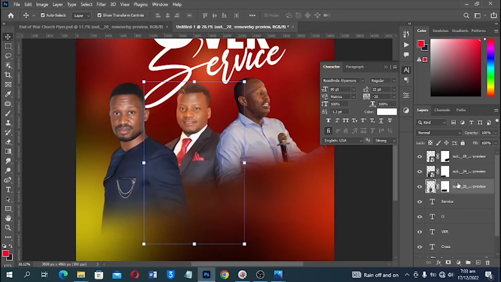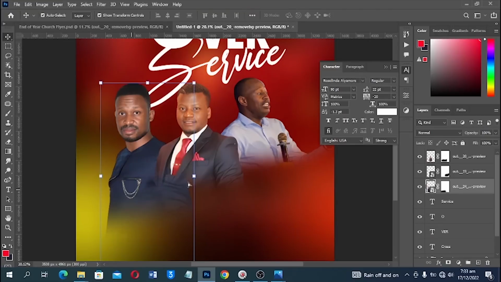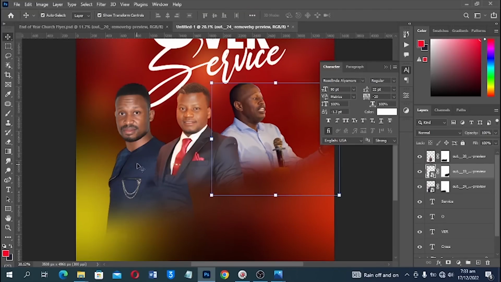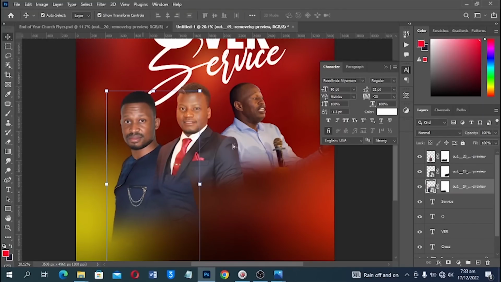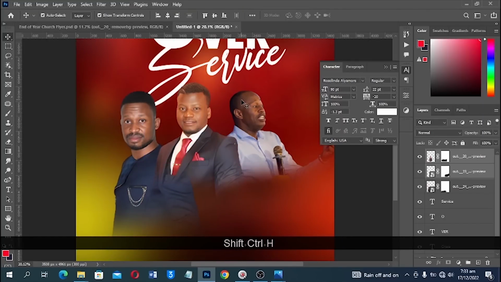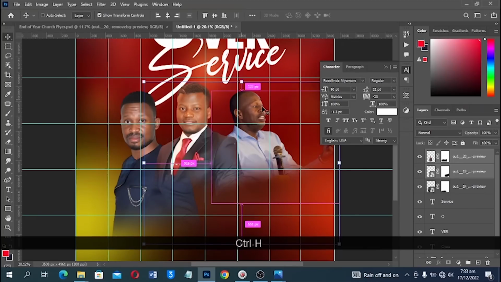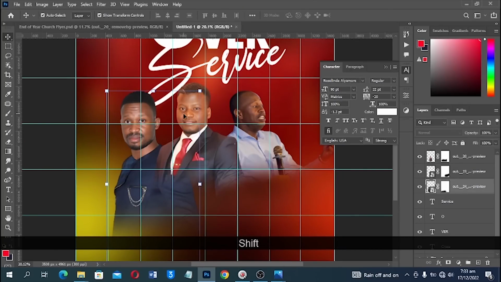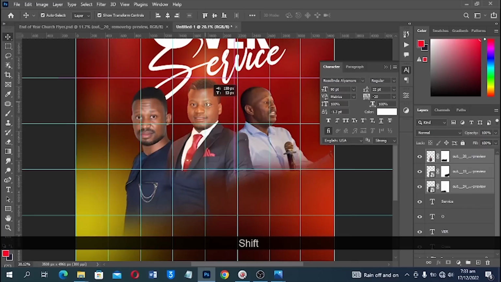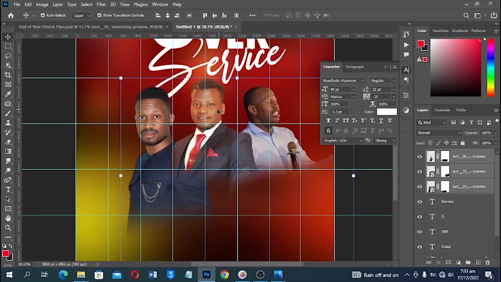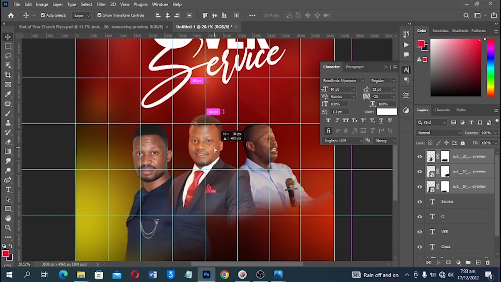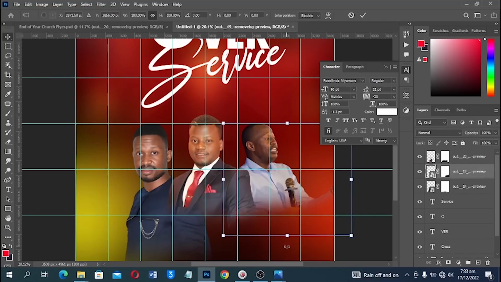Then I align them so the pastors are together, so everyone is together, while always making sure the sizes are almost the same.